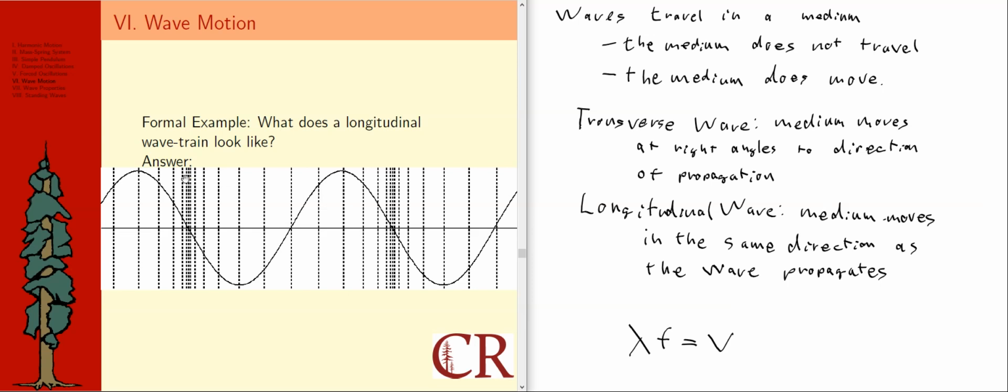We can also demonstrate this on a slinky. You can send a longitudinal pulse through a slinky just as well as you can send a transverse pulse through a slinky. And when you look at the longitudinal pulse, it travels pretty quickly, but if you look real close, you'll be able to see these compression regions traveling through the slinky, and if you could take a snapshot of that, it would look a little bit like what's in this picture.